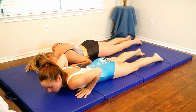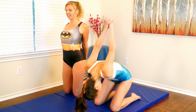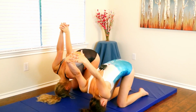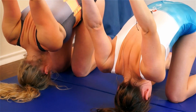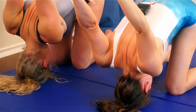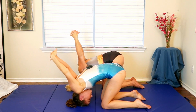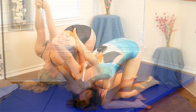Okay, to give our arms a break, we're just gonna go ahead and come to kneeling. We are going to clasp our hands behind our back, and we're going to fold forward, placing the crown of our head onto the mat and really just letting our shoulders open and peel forward over our head. We want them nice and relaxed here. Giving them a nice break. This is a great pose for tight shoulders. Breathing, really just letting your arms sink down and forward.